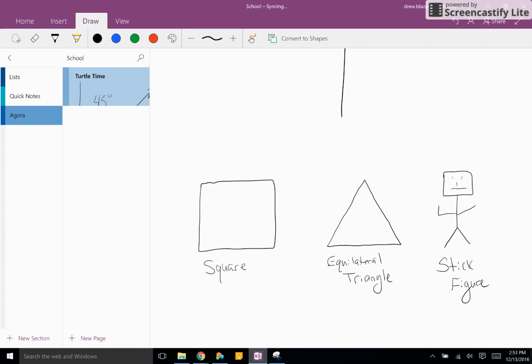Construct a square. Construct an equilateral triangle where all the sides are exactly the same length, no bit sticking out. And a stick figure with as much detail on it as you can get. And that's going to be your first task. Post the code to the group in Schoology. Thank you.